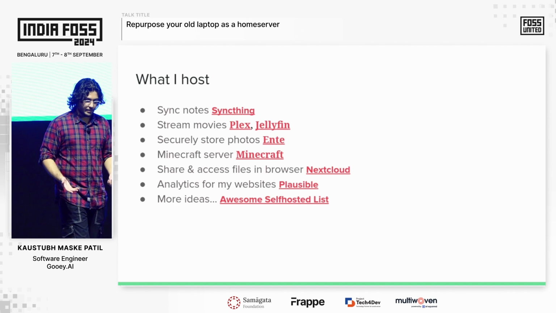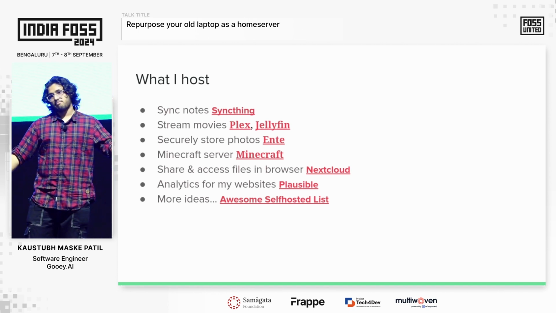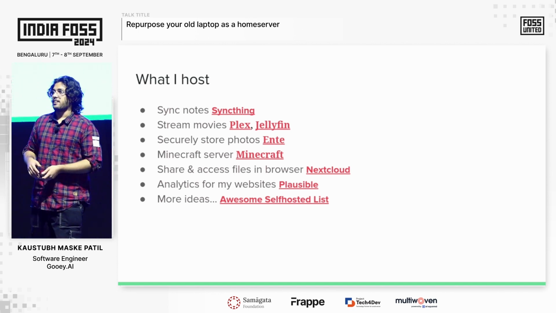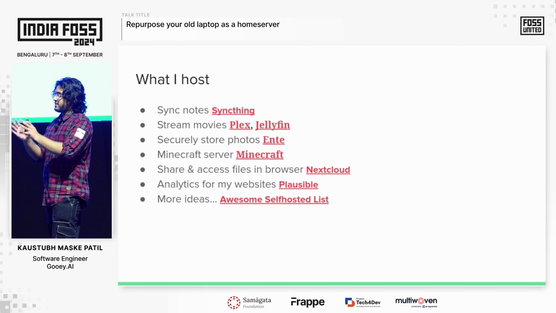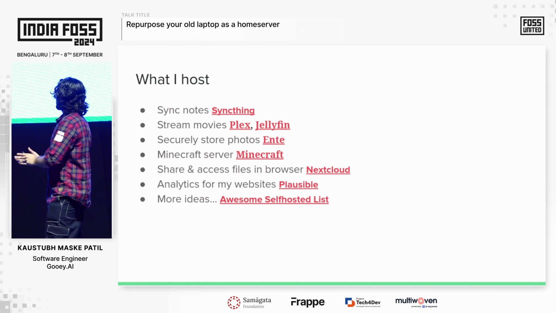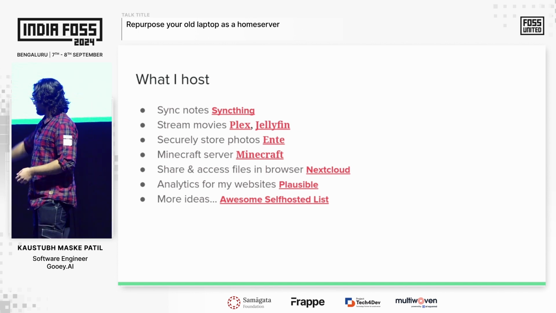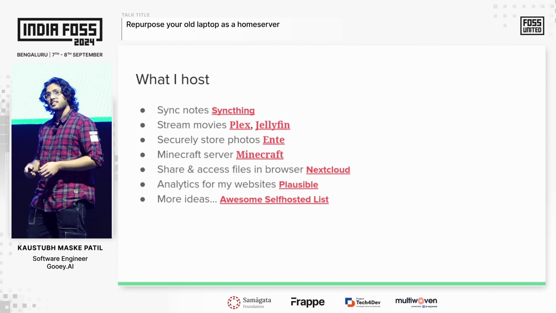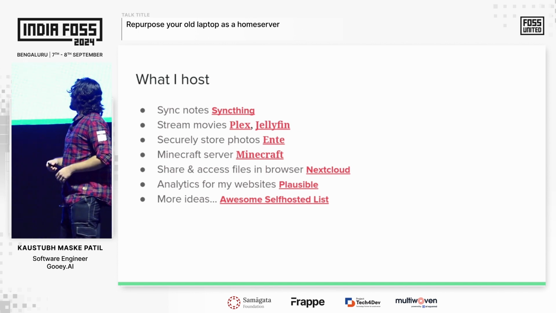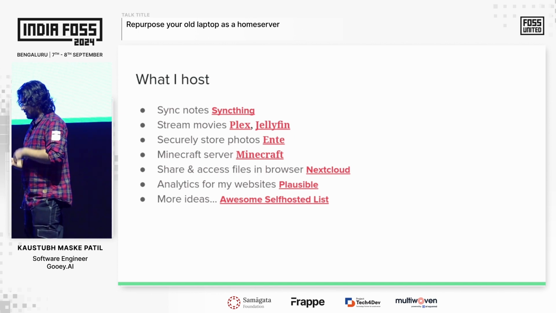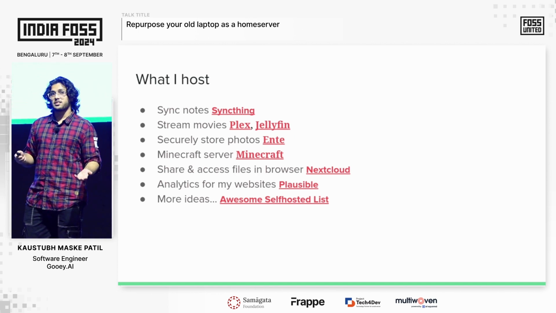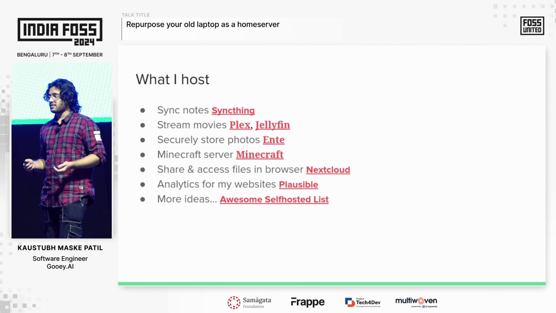So I host my personal website and a few other websites here and there, and I love having a privacy conscious analytics server, and I can self-host it. So it's amazing, and this is just a few of the ideas. Feel free to explore, and there's an awesome self-hosted list. You'll get a lot of help. r/self-hosted, the subreddit, is great.